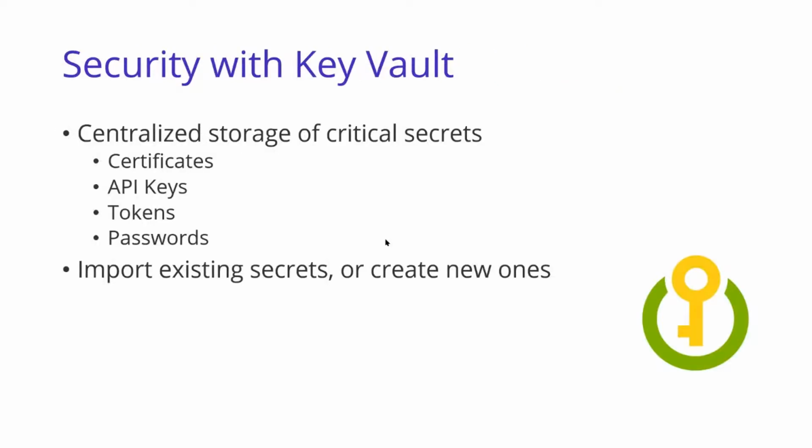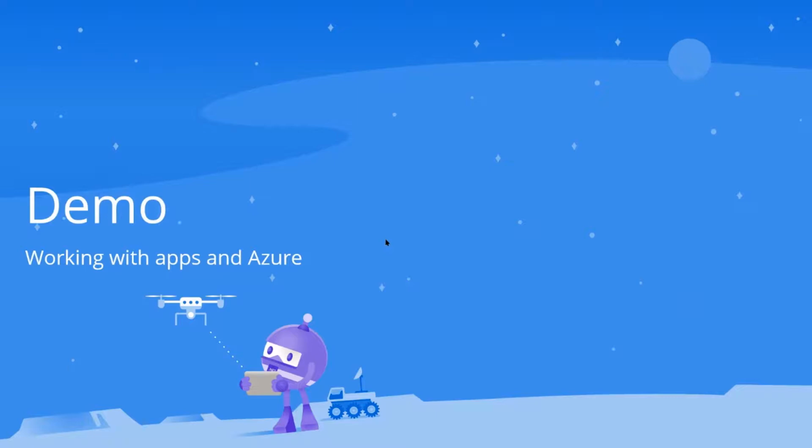And then finally, I just want to talk a little bit about Key Vault and how you can secure your secrets. This is just a really great way for you to centralize all of your critical information, such as passwords, API keys, and also certificates. So you could store that PFX file that Olia created in her demo in Key Vault. And so you can import that, or you can even create a new one. So now I'm going to show you exactly everything that I just talked about.